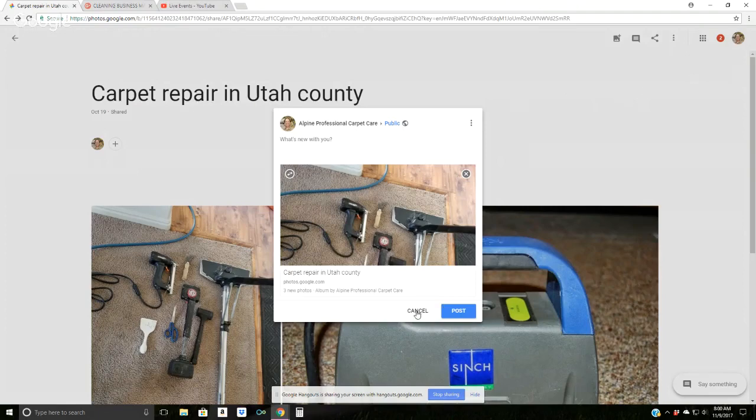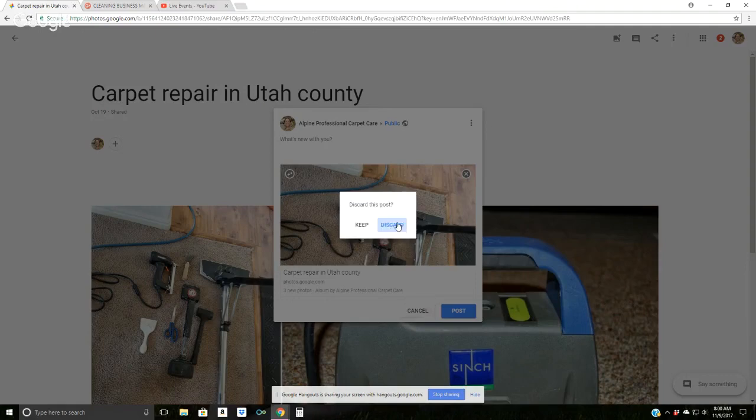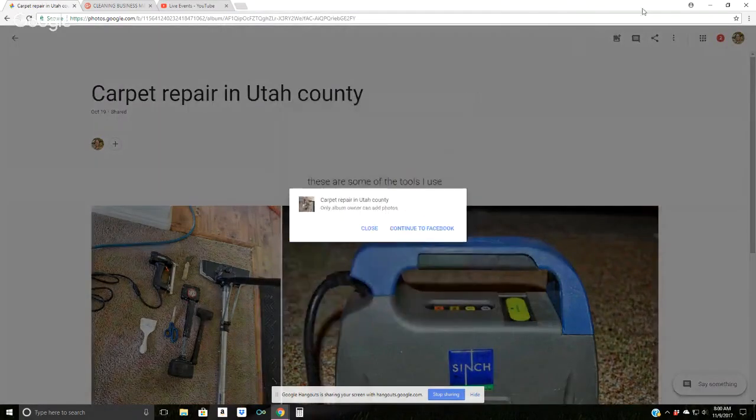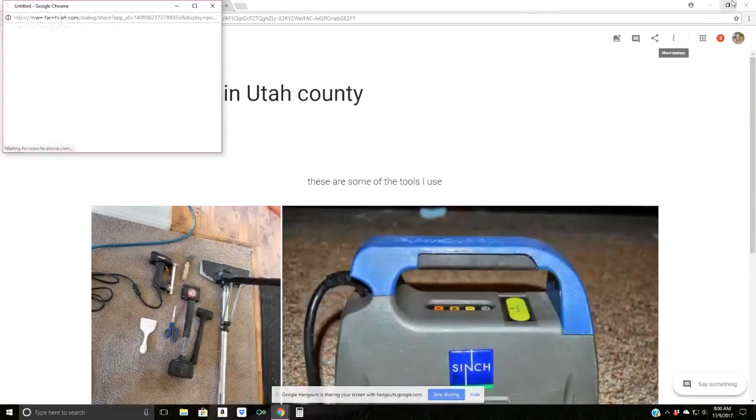And so let's say I go cancel, I'll go discard. And let's say I want to share it to Facebook. You go to Facebook here, and you go to continue to Facebook.